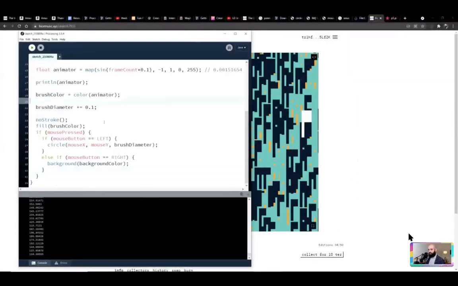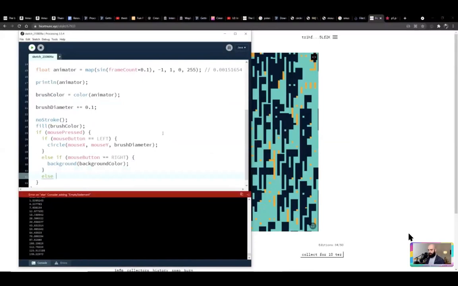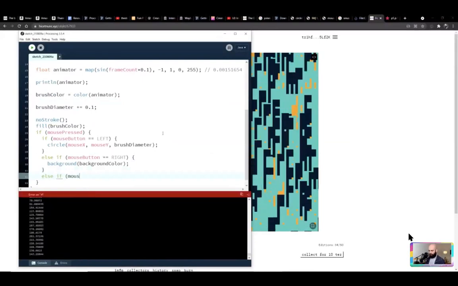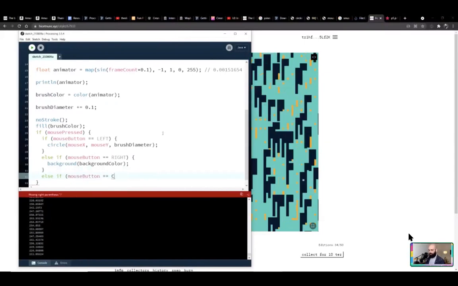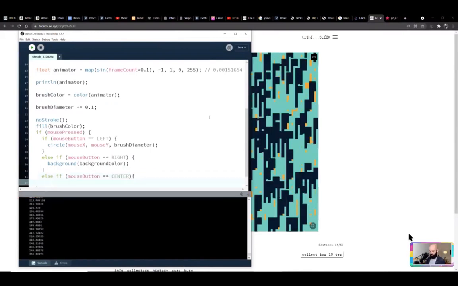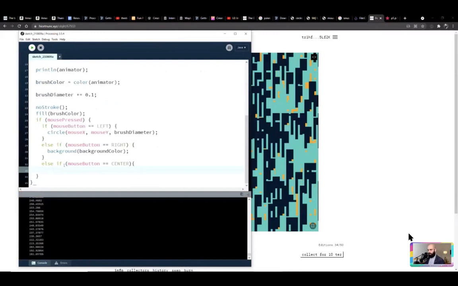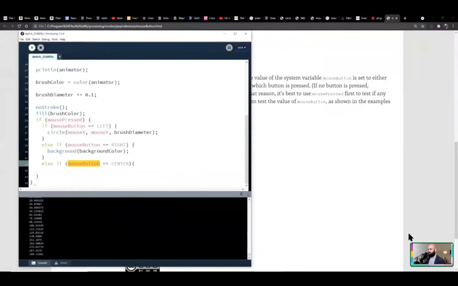But yeah, if we wanted, for example, to say if mouse button equals middle, I hope this works. No, is it center? Yeah. Oh, not sure actually if that's correct. Let's see. Find reference. Yeah, center works.